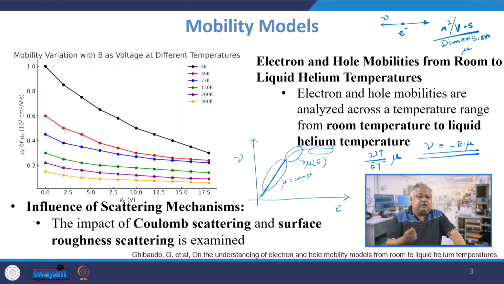Scattering tends to make your linear velocity go down and down. So there are two forces acting. One is the electric field, which tries to move the particle in the forward or backward direction, and there is also a scattering phenomenon which tries to move it in the opposite direction of the electric field. These two are opposing forces. Somewhere near here, where the electric field is relatively large, the mobility becomes a function of electric field. Now the scattering starts to dominate over the force applied on the charged particle, and since the scattering dominates, its velocity tends to become smaller and smaller, and that is what is happening here.